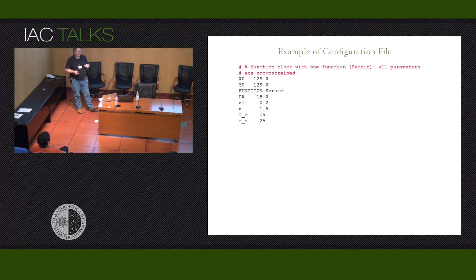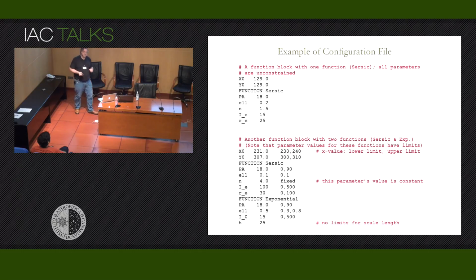So this is an example of a configuration file. So sort of a very, very simple case. We're fitting a single Core-Sersic function. Comments are allowed, a little hash mark in front, a sort of standard Python, Perl style syntax. So x0 and y0 specify the central position. Then you have your two initial guess values. Then you have a Core-Sersic function specified with function, name of the function, and then the initial values of the parameters.